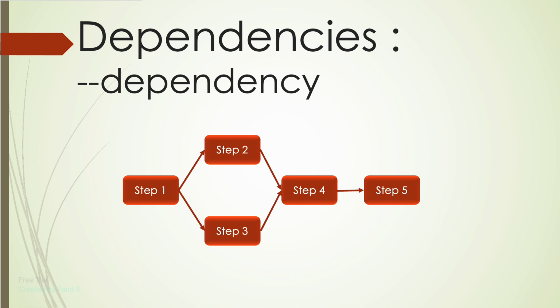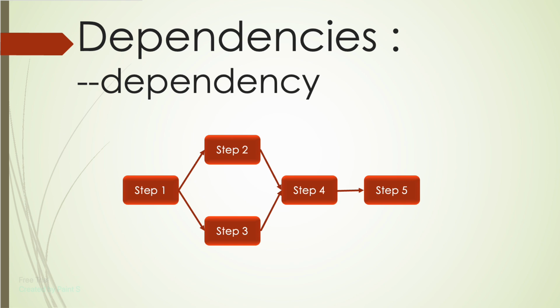This is what we call dependencies. Step 1 is a dependency of steps 2 and 3. Steps 2 and 3 are dependencies of step 4, and step 4 is a dependency of step 5. To manage dependencies, you can use the SLURM option --dependency. In this example, the dependencies had to finish running successfully, but your pipeline might have dependencies that required a previous step to finish running, but it might not matter if it finished with or without an error. Or you might want a step to run if a previous step fails. I will explain in a bit how to specify the type of dependency.